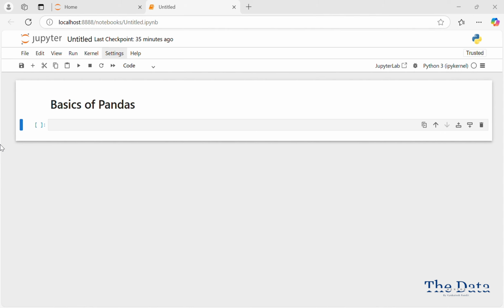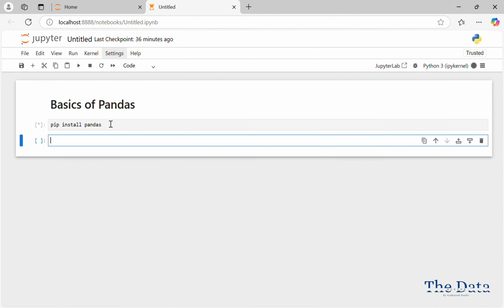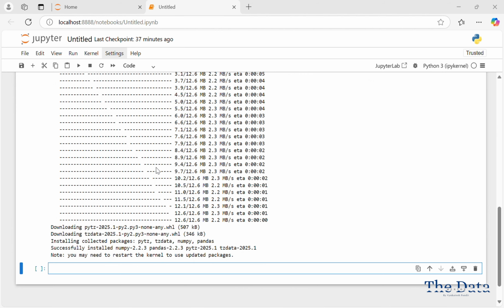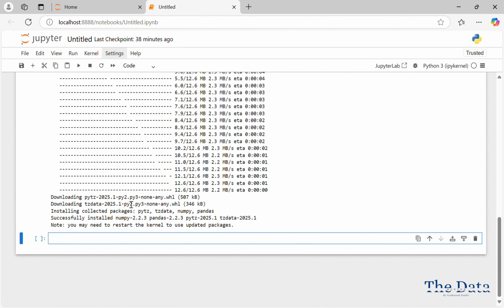Alright, let's get started by installing Pandas. If you haven't already, open your terminal or command prompt and type this command. I have opened Jupyter notebook here, and I have this command, pip install. Whenever we need to install any library, we use this command in Python. So pip install pandas, and it will take some time. Yeah, that's it. Now you have installed Pandas successfully. Let's move to the real magic.